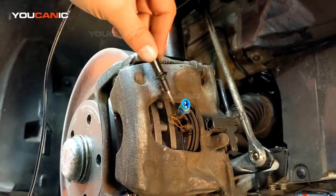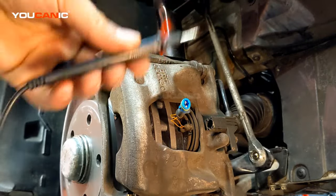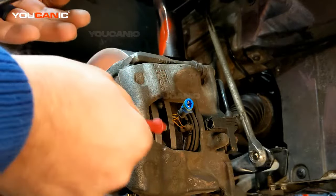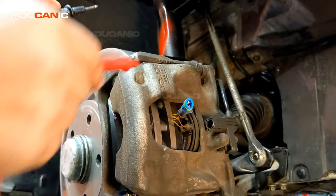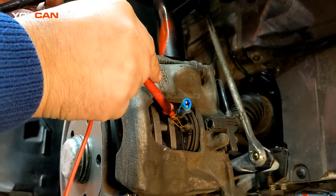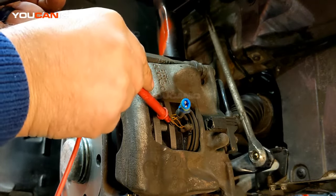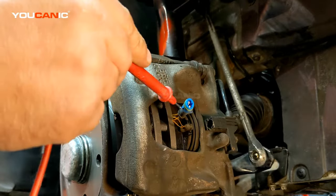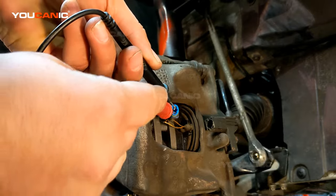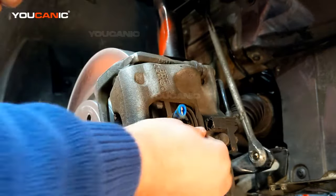This wire should connect through there, come back, and come over here — electrons travel all the way through and back. Now if the brake pads are worn, the wire that runs through the sensor gets cut because the pads are worn down, and the electron cannot travel back. So when you touch the two terminals separately, you no longer hear a beep — that means the sensor is worn out.